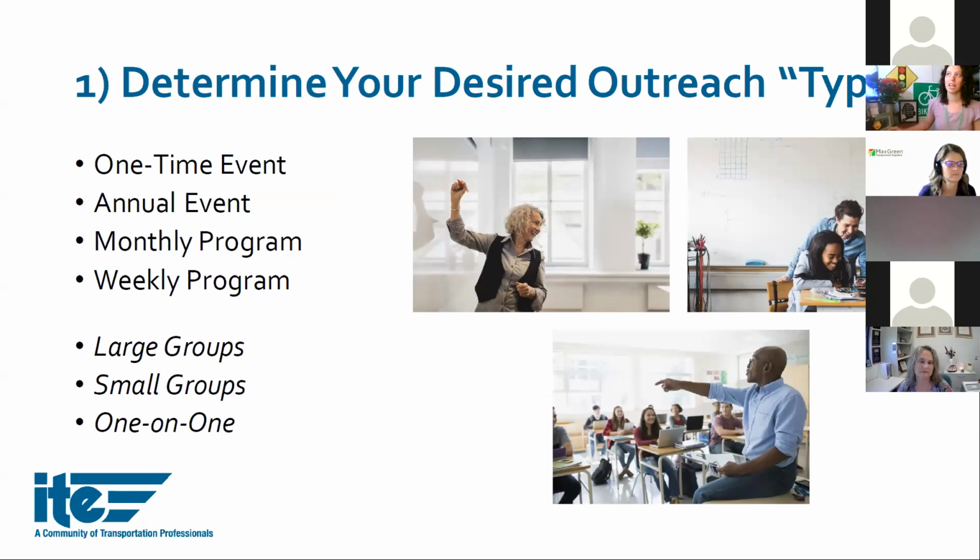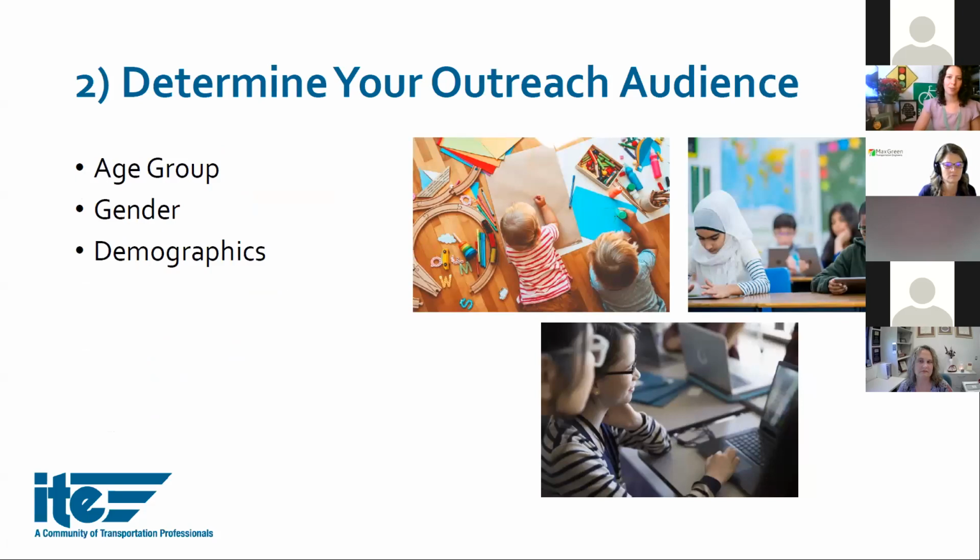So once you've thought about the type of outreach, next you want to think about the demographics of the kids that you're interested in reaching. Are you hoping to connect with a certain age group, gender, or other demographic? For example, I mentioned I lead an outreach program with WTS. We know that we're interested in connecting with high school girls from disadvantaged schools in our area. That's a very specific group, right? And having greater clarity on our desired outreach audience helps us to make those decisions later on in the building partnership process.